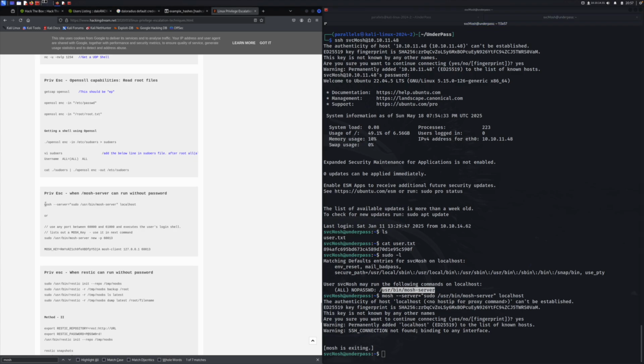So when we run this as root, this executes the server under sudo, /usr/bin/mosh-server. So it runs that as sudo and maps it to localhost, so that when it goes back to localhost, we're then running the mosh server as root.